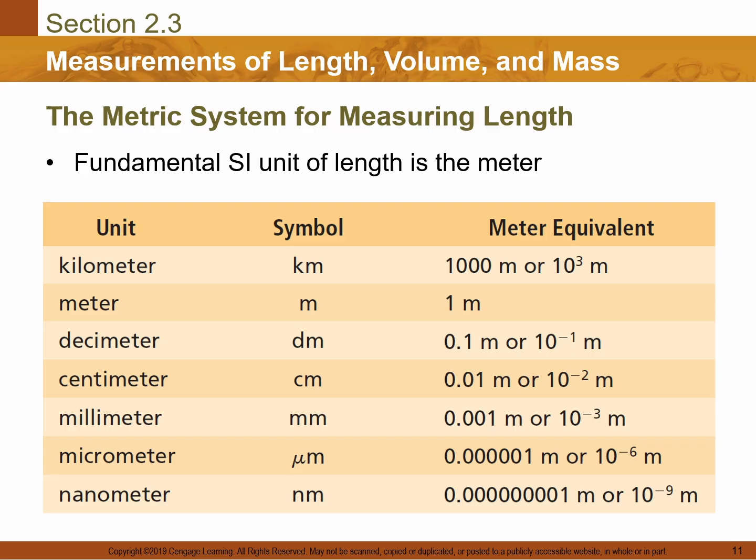The SI unit of length is a meter. So this table shows you different ways that we can use those metric prefixes to make a larger or smaller meter. A kilometer is 1,000 meters. A centimeter is 1/100th of a meter. And a millimeter is 1/1,000th of a meter. The important point, hopefully, that you're starting to see here is the relationships are powers of 10. That's why we can just move the decimal, but also it makes changing it in scientific notation much easier and sets up our dimensional analysis methods very easily.